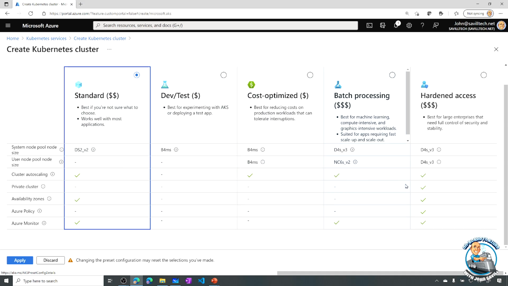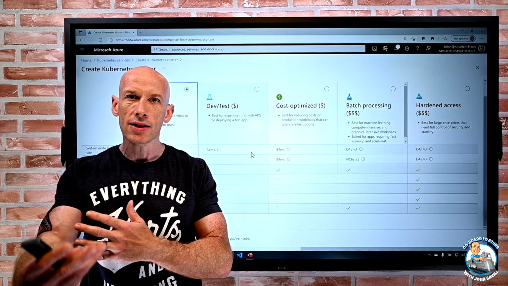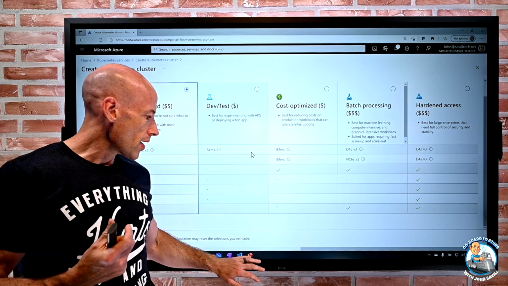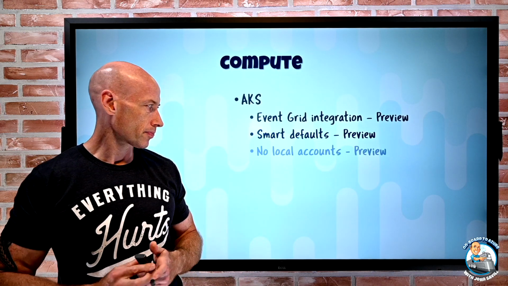Is it a private cluster, i.e. the management interface is a private endpoint in a virtual network? Is it going to use availability zones? Am I having Azure Policy applied? Am I integrating with Azure Monitor? As you can see, it goes through these different options based on what makes the most sense for those various scenarios. So a nice feature there to help me get started if I'm not quite sure, and I can still change those things, but it's putting in some nice defaults for me as a starting point based on my scenario.